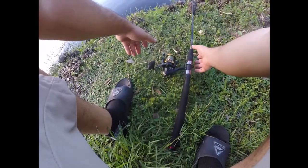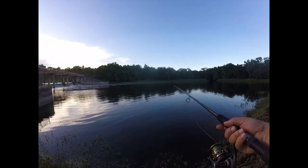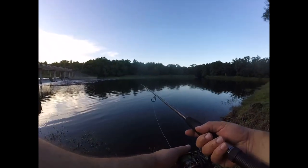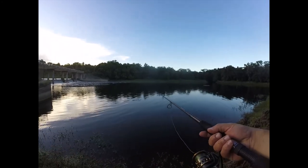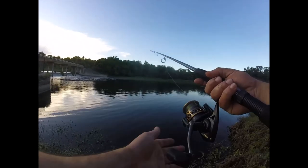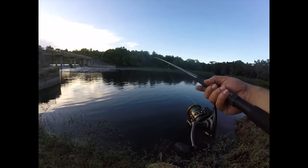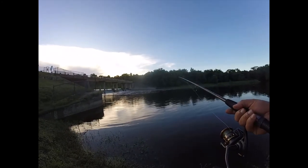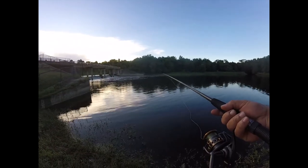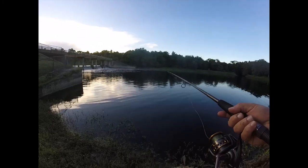Oh, wait. Oh no, there's something on this. It's a gar or something that took this. And it's already on. It's like trying to run or something. Yeah, there's something on this. We're gonna find out right now. Dude, this could be the catch that I need, bro. And I want it to be perfect, dude. They're on it, they're on it.